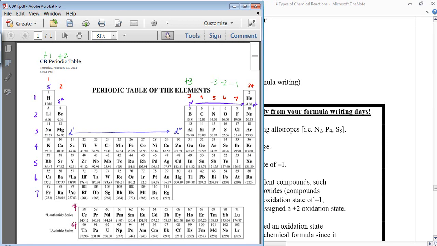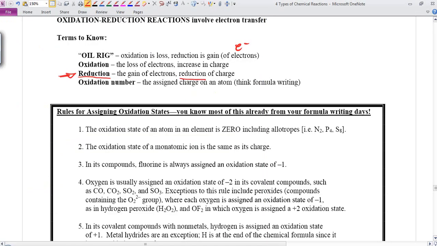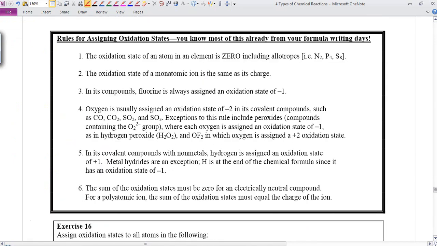But again, a good friend of mine said that Chem 1 is like teaching all the generalities, and then when you get to AP Chemistry, it's like teaching all the exceptions. So don't be alarmed. If you find yourself scratching your head, it's probably got a different oxidation state than you're expecting. But we've got a couple of rules that's almost like a hierarchy that we'll start with first every time, and we'll try to avoid most of these pitfalls. Then you know the transition metals can be all sorts of different things, and that's why you use Roman numerals to indicate their charge. So they shouldn't surprise you at all when they're doing all sorts of weird numbering systems for their oxidation numbers. All right, so speaking of the rules, notice it's a short list.